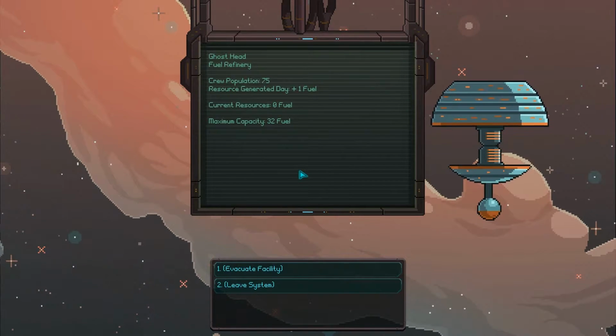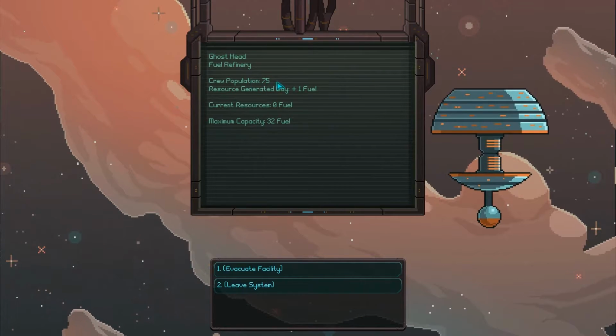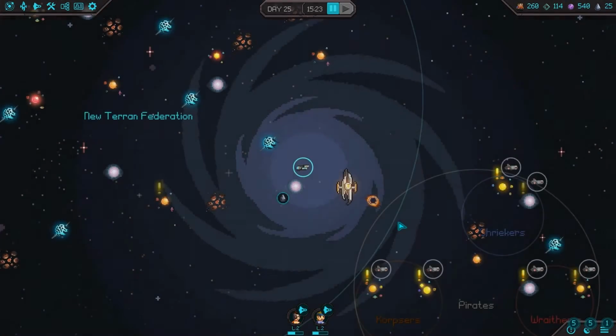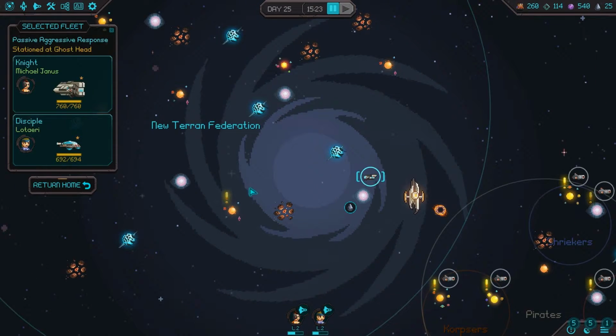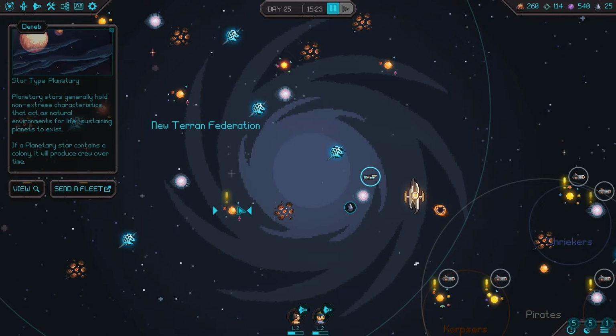Now we could evacuate this facility. We would earn, I guess, 75 crew, but I want the fuel. They're also really close by, so hopefully we can defend them. So that will be good enough at the moment. We're going to leave them there. Instead, we're going to send the fleet out into a different direction. This place is requesting aid, so let's go take a peek at them.